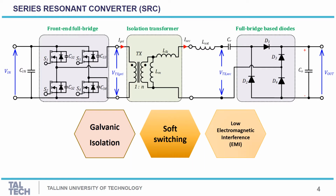This slide shows the studied converter based on the series resonant DC-DC converter. The front end stage comprises the full bridge inverter, cascaded with an isolation transformer with turns ratio N. Here the transformer is a step up transformer, cascaded with the resonant tank, which includes the resonant capacitor CR and the external resonant inductor L, and also the leakage inductor of the transformer could be considered as a part of the resonant inductor. The output side is the well-known full bridge diode rectifier.